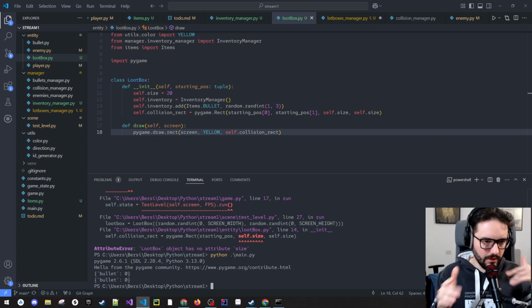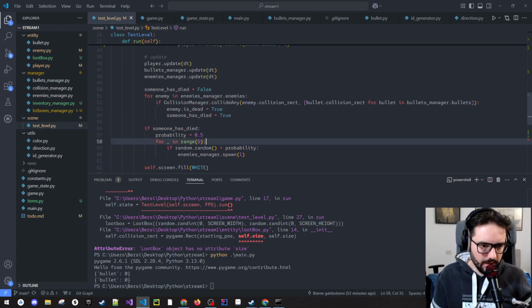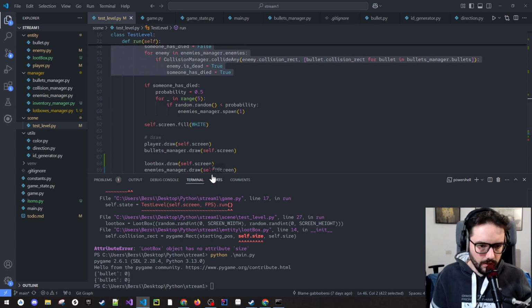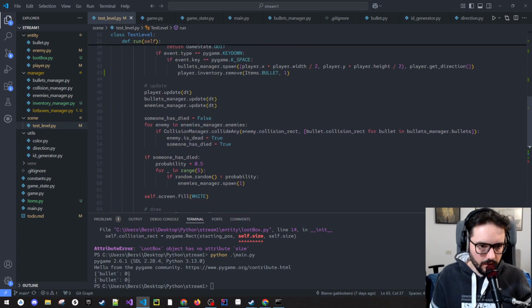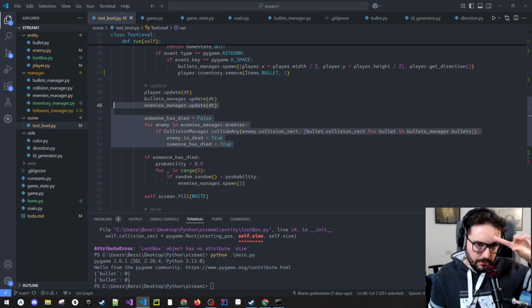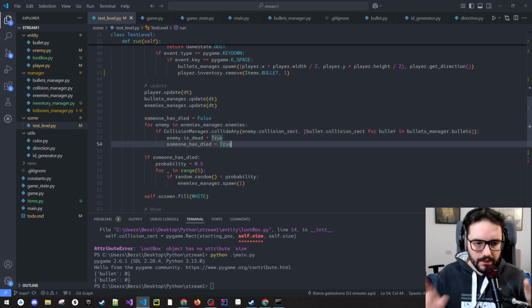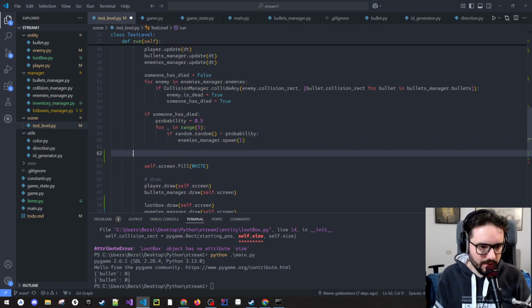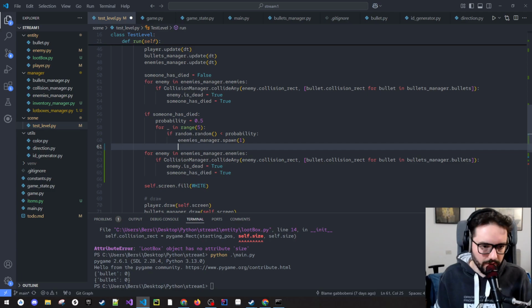Wait, what was it? Yes, we needed to check the collision. We already have a system that is doing that, which is for the bullet. For the enemies, sorry. If an enemy dies, we can actually do the same by copying and pasting the code around, like coding rats.